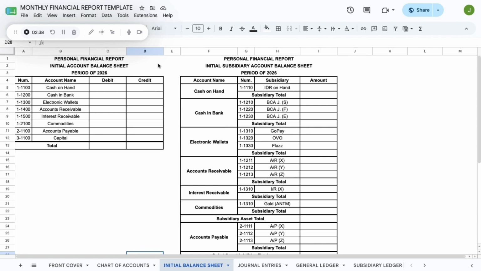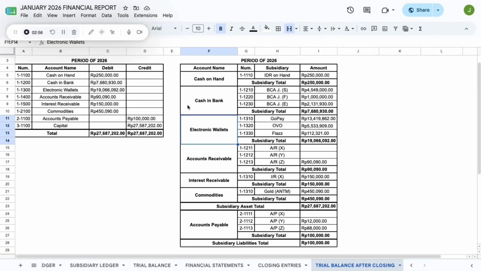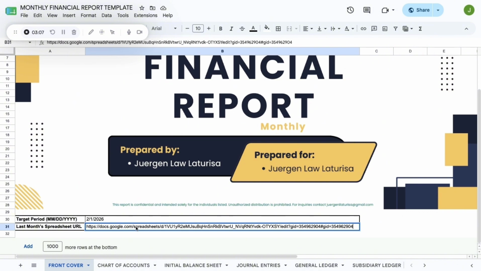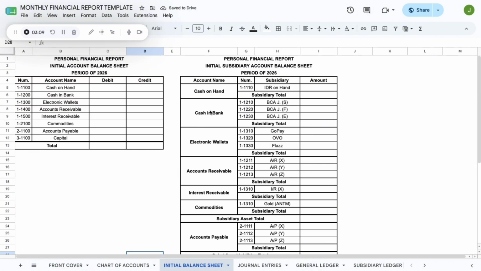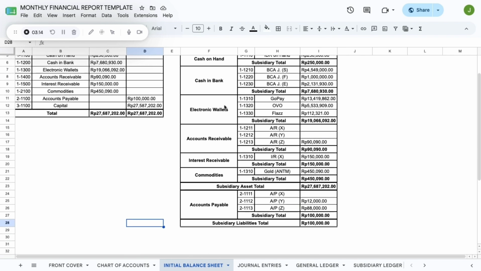Now let's move into the initial balance sheet. This is where data from the previous month gets put in, because stuff like assets, liabilities, and your capital doesn't just reset every month. You have to bring it all the way from your last month. How you do that is using the box that we talked about previously, this one. I've prepared a mock trial balance after closing in January. All you have to do is copy this URL, paste it in this box, and voila, it takes 2-3 seconds, and it fills in the data.